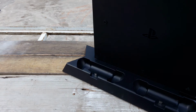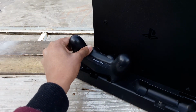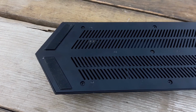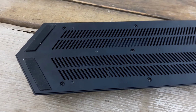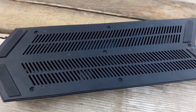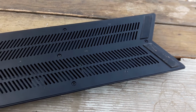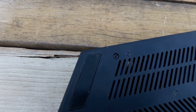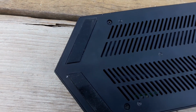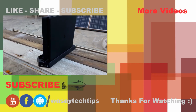And placing the DualShock is also easy. All you have to do is place it like this and you're done. On the bottom of the PS4 Slim vertical stand you have a lot of vents to cool your PS4 Slim. Of course, the fans are going to need some vents in order to cool the PS4 Slim itself. You also have 4 rubber grips on the bottom, and I should tell you these are really sticky, especially on a glass table, so that's good.